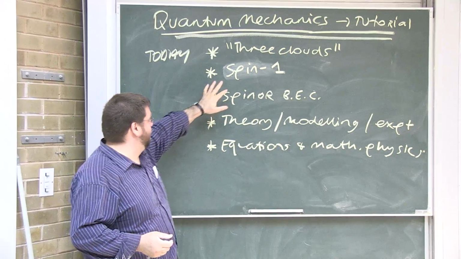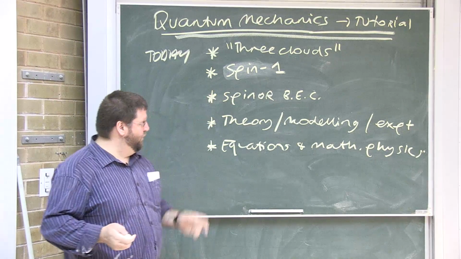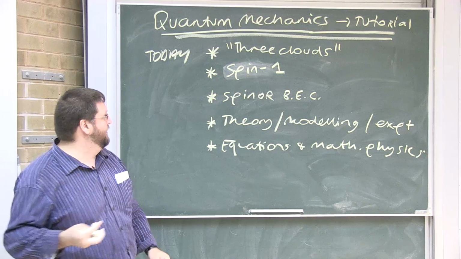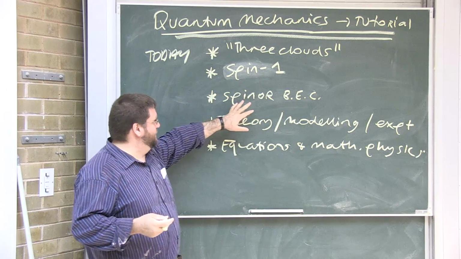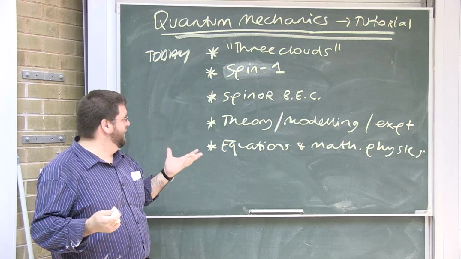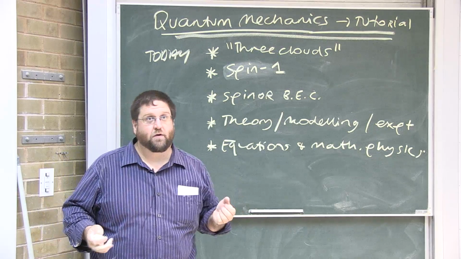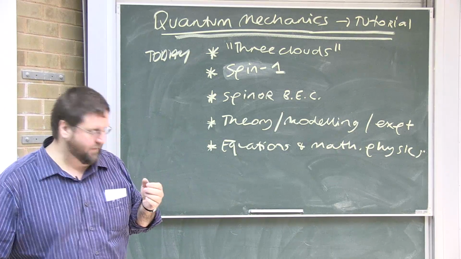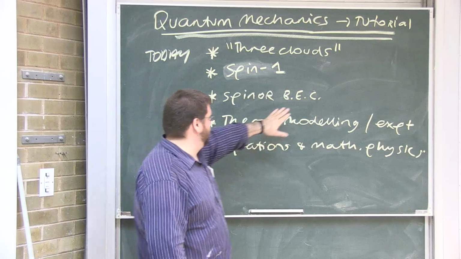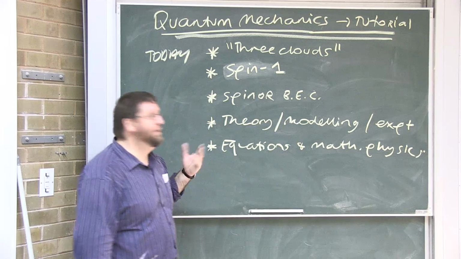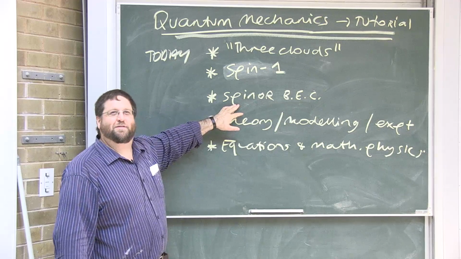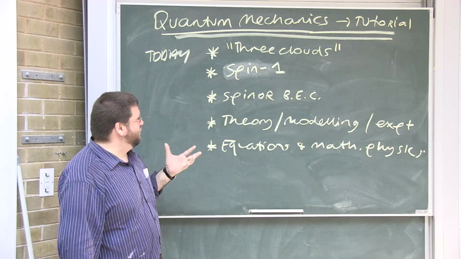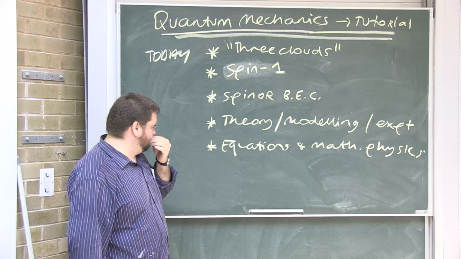I want us to discuss the meaning of the spin 1 wave function in a little bit more detail. I want to put these two things together to discuss a very contemporary question in modern physics, the so-called spinor Bose-Einstein condensate, one of which, by the way, exists at Monash here in Lincoln Turner's laboratory. I want us to guess the equations that describe this quantum system.